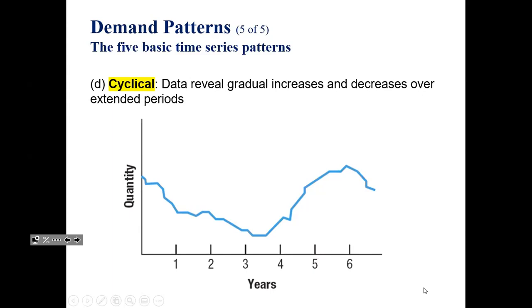Okay? And if you look at the US economy, these cyclical patterns that we have are usually pretty constant. Okay? And you'll find that the US economy operates such that every 8 to 12 years, we have this upward increase and then we have a recession. We have an increase in economic activity, 8 to 10 years later, we have a recession. And it's consistent, it's almost like clockwork. And so if you're ever planning to invest, that's something you might want to consider. Where are we when it comes to cyclical information?